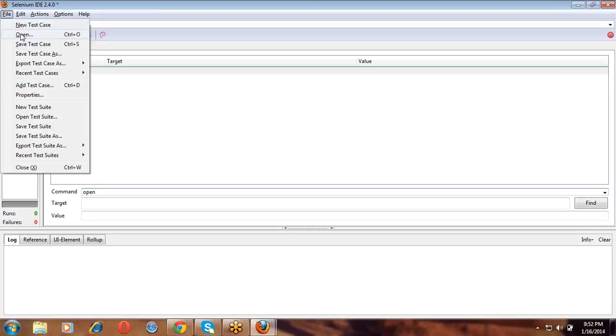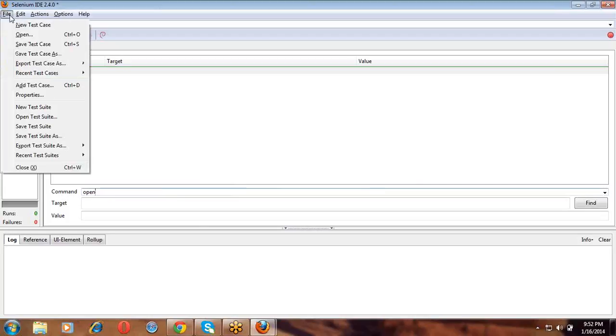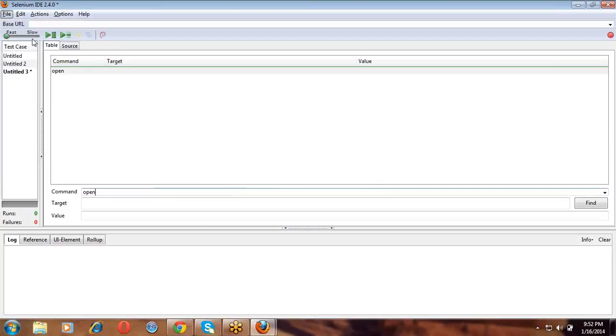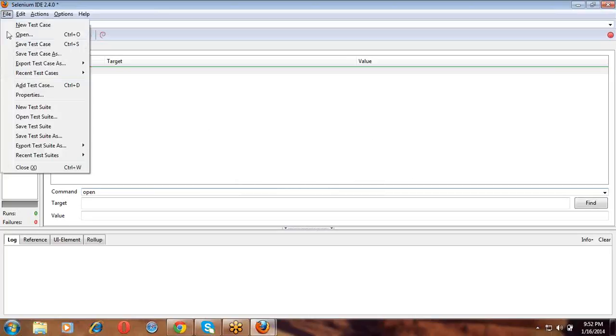For any test case which you already saved, the test case that you want to open from anywhere, you can use open.